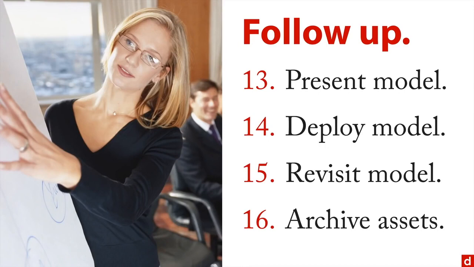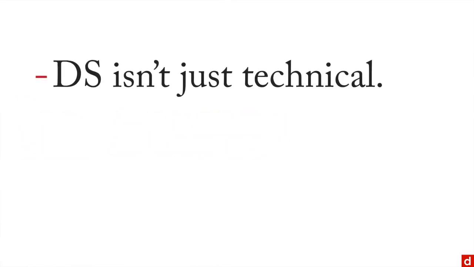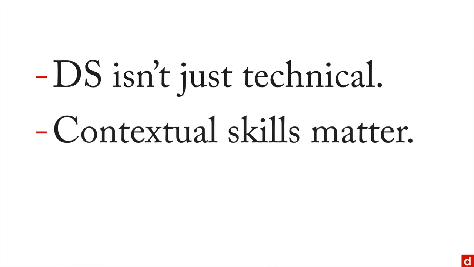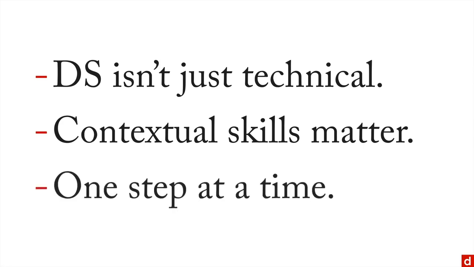So those are the general steps of what I consider the data science pathway. And in sum, what we get from this is three things. First, data science isn't just a technical field, it's not just coding. Things like planning and presenting and implementing are just as important. Also, contextual skills—knowing how it works in a particular field, knowing how it will be implemented—those skills matter as well. And then there's a lot of things to do. If you go one step at a time, there'll be less backtracking and you'll ultimately be more productive.